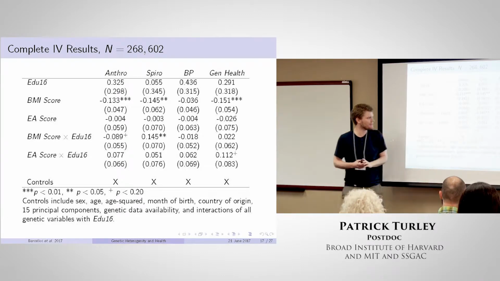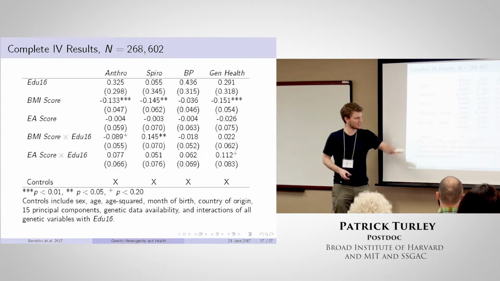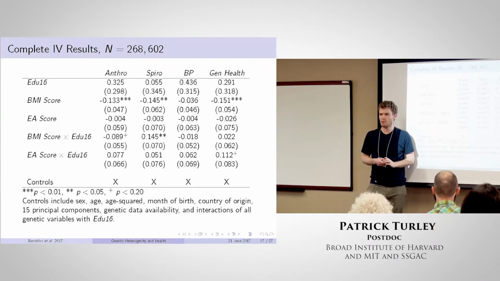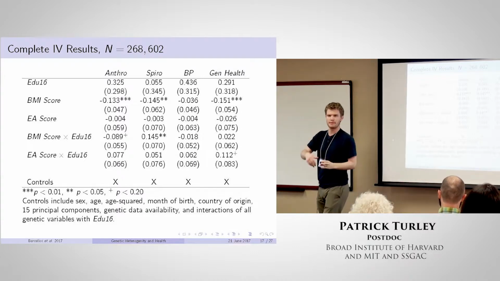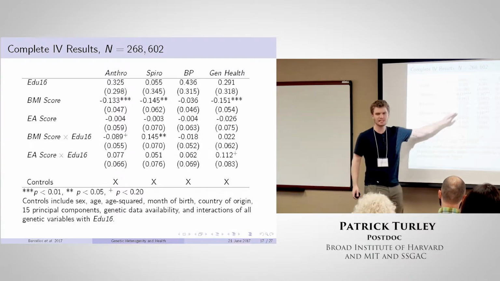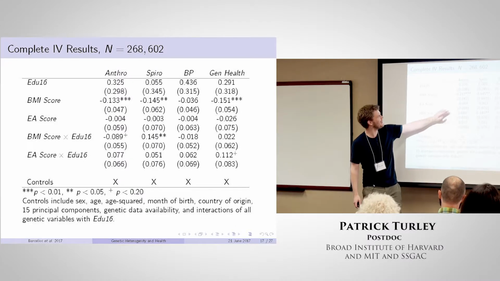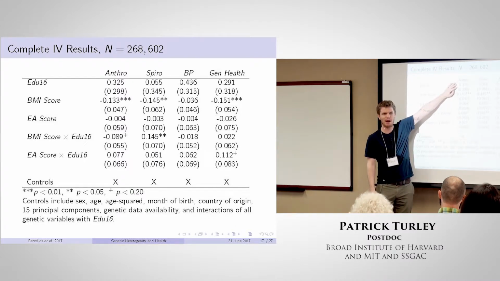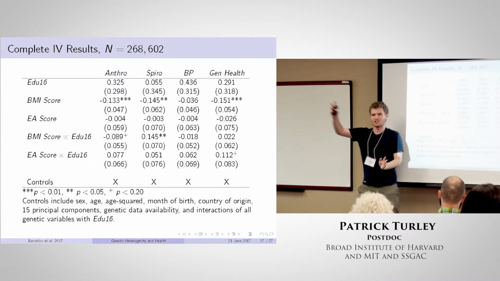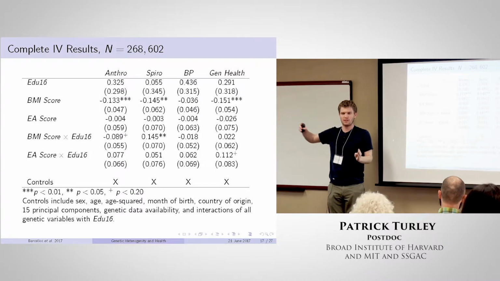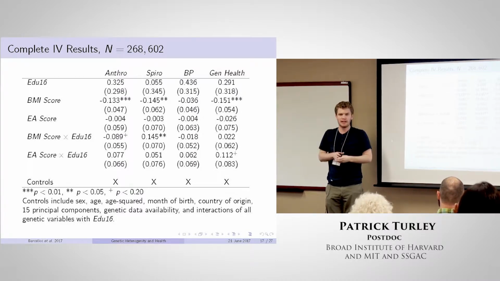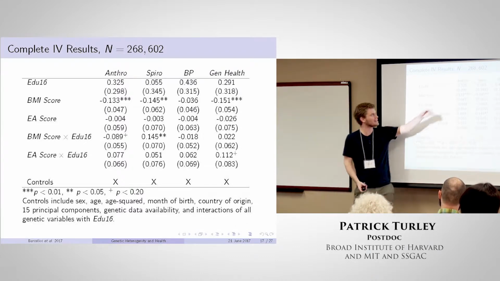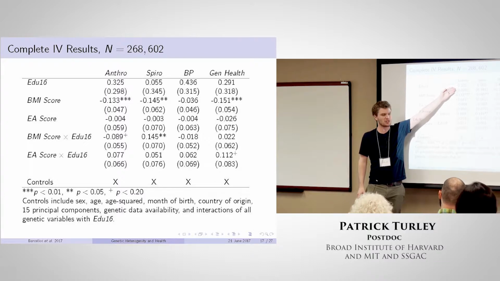This one here I think is kind of interesting because even though it's not significant now, it tends to be more robust when we try a million different specifications. And I think it tells a cute story. Look at this coefficient here, it's positive, which means that an additional year of education for just an average person improves their anthropometric health. So you can think of it as decreasing their BMI. A person has a more healthy weight if you give them an additional year of education.